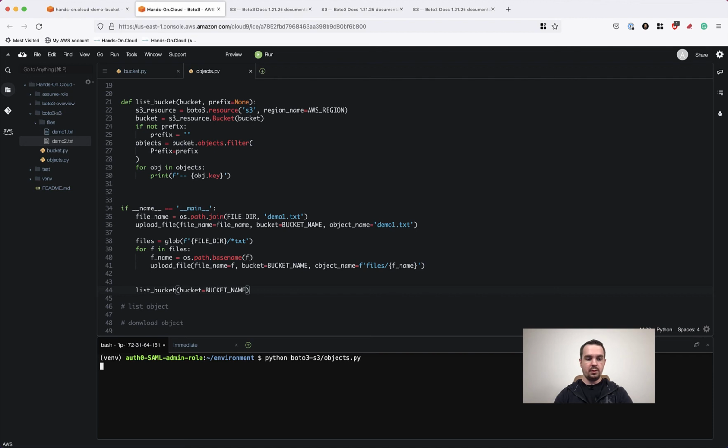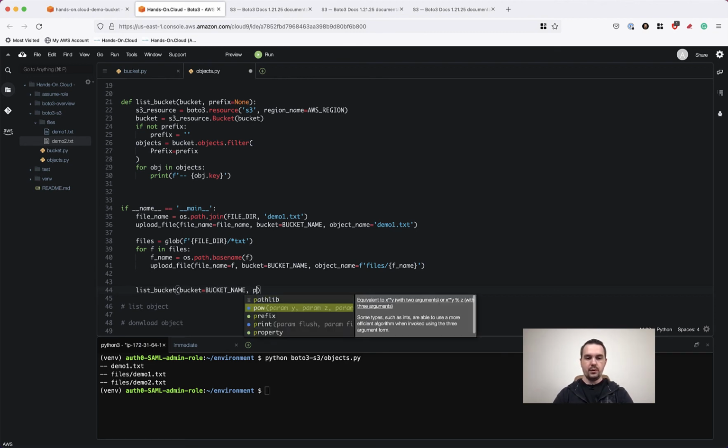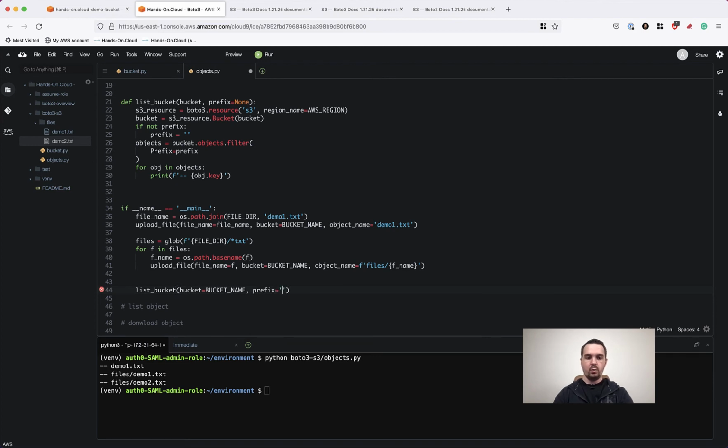So let's call our Python script, and here we go. As you can see, we printed all the objects available in our S3 bucket, including the folders as well. So now let's try to use prefix here, and for the prefix, let's specify the files first. First of all, I'm not providing any slashes over here, just to show you how this prefix is actually working. So let's call it once more again, and as you can see, we have just only 2 files, right?